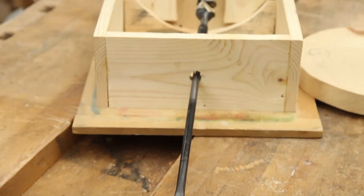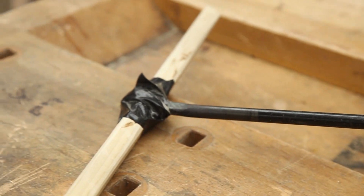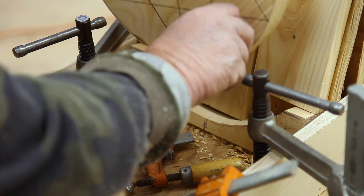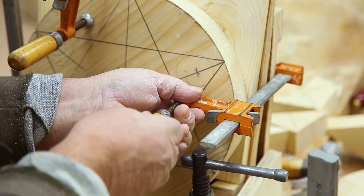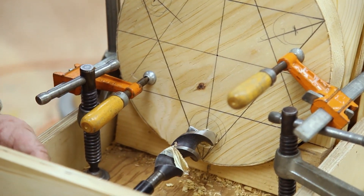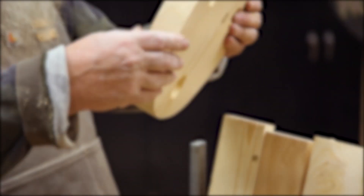The next step is to bore these holes using this piece of equipment I call a boring jig. I set it up so my drill will go right in the lowest hole — that hole has to be centered, so I've made a center mark on my jig and line up that point with the center mark. Then I clamp the project in so it's not going to move around. Once the clamps are secure, I go ahead and start boring right at the spot we marked. I usually have students help each other in this process because it's easy to forget one of the little steps. There are our three holes.